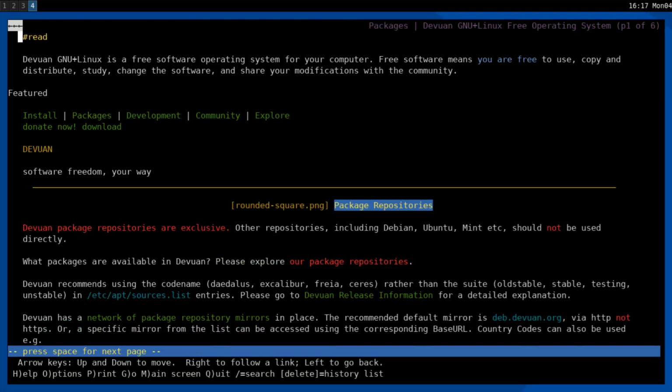And here you can also search for the packages, for example, our package repository.